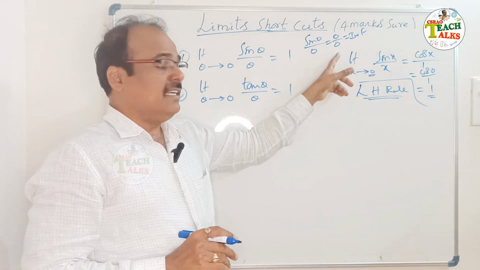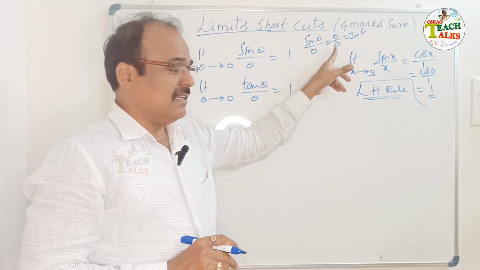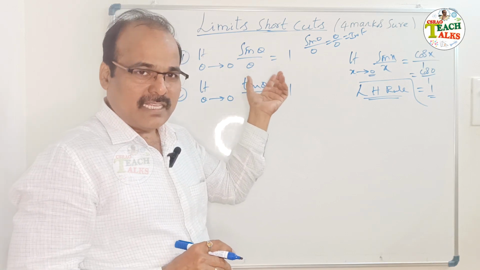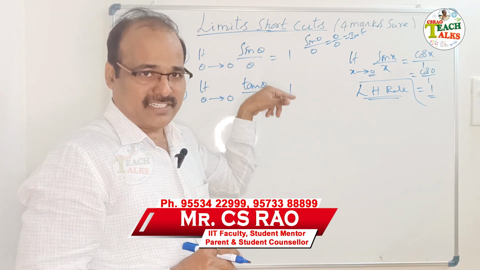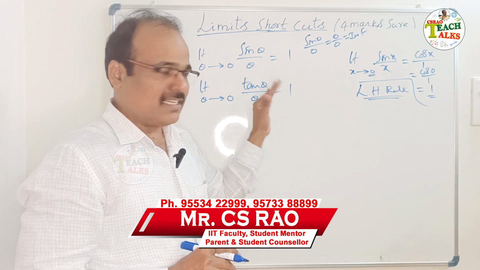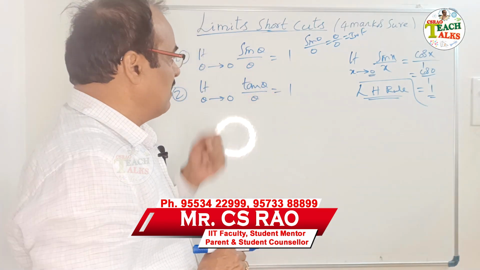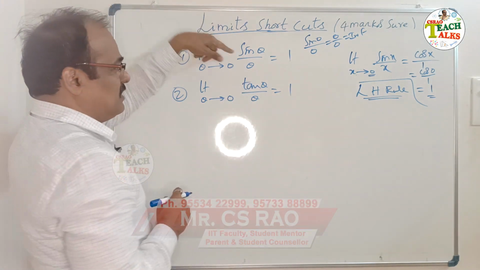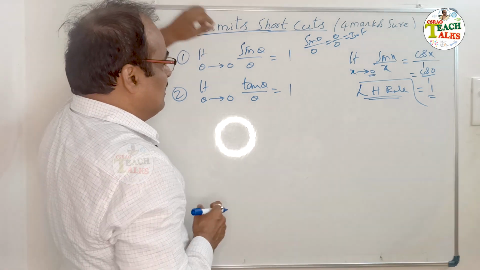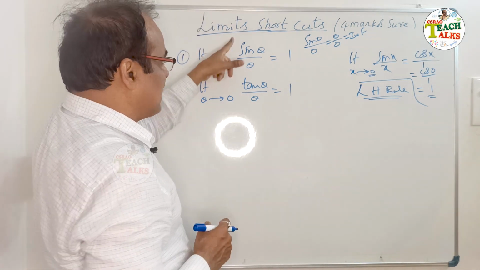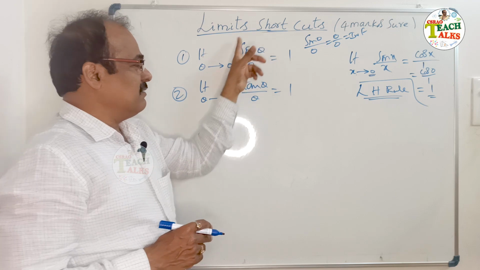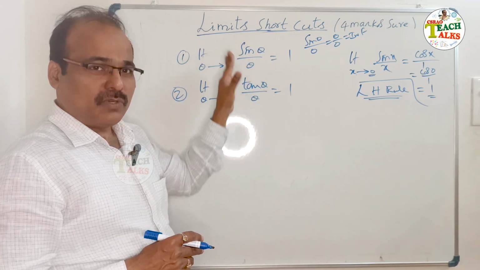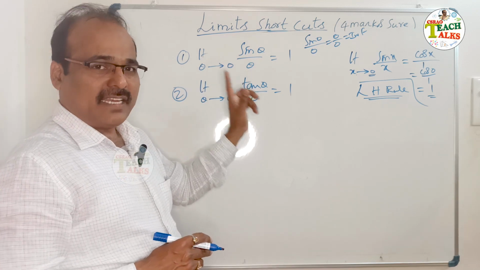If an indeterminate form is there in the limits, what do we need to do? We need to use the formula, as well as factorization or rationalization, to find the limits. Here we are using the formula sin theta by theta equals 1. It is very easy. If sin is there, suppose it is a ratio under a product or quotient, just sin is there or tan is there.